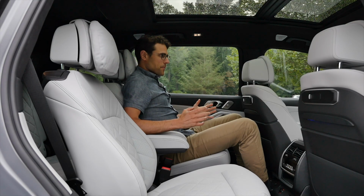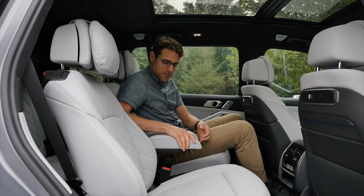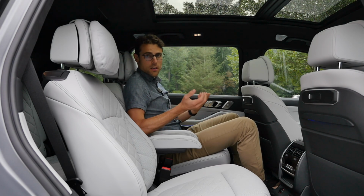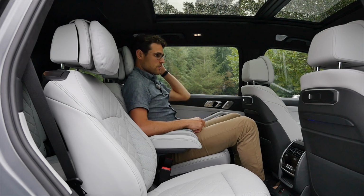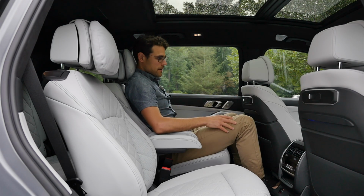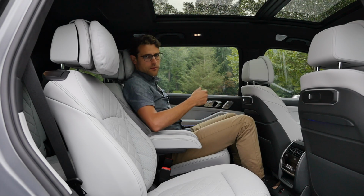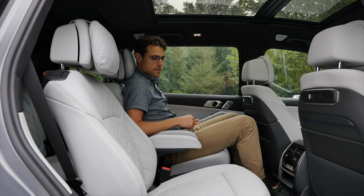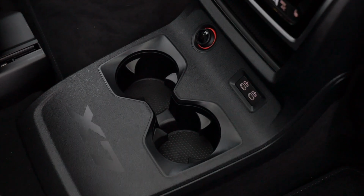And the thing is, it just feels a little bit more fun in the rear, also with the armrest you can slide forward. It feels even more executive. So if you intend some chauffeur use for the car, for example, or long hauls with back passengers. Again, there's not too much front legroom, and the space to the front I feel is even a little bit reduced, but still it works for tall adults. It's just a little bit better than the other. You have more space for your shoulders, and it's just more fun when you have two guys in the back, also with some additional cup holders.